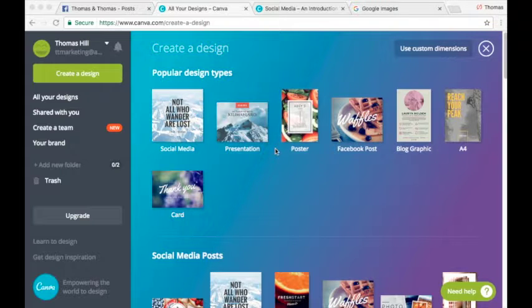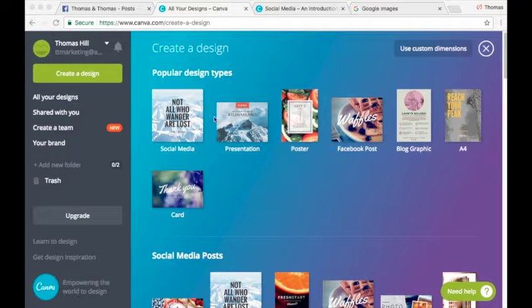You'll see they already have a ton of popular design types for you to choose from. Now, you would obviously be tempted to choose the Facebook post here, because we're working on Facebook at the moment. But what I've noticed is that Facebook, and actually most social media platforms, update their image sizes so quickly that most of these pre-sized templates they have here, the sizes are wrong pretty quickly after they are released.